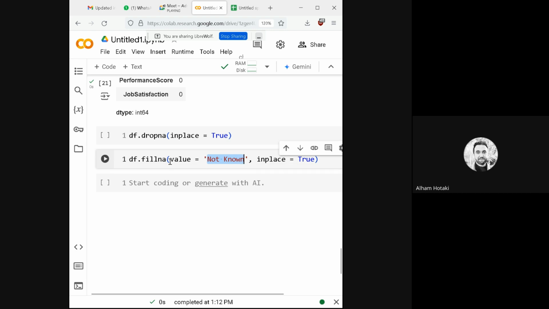For example, here I just put this value as not known. But if you don't want to put it as not known, you can just put 0, or NA, or not surveyed. Anything, whatever you want, you can just put that, and all missing values will be replaced with that.